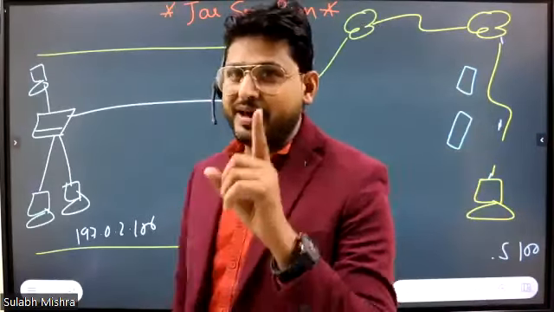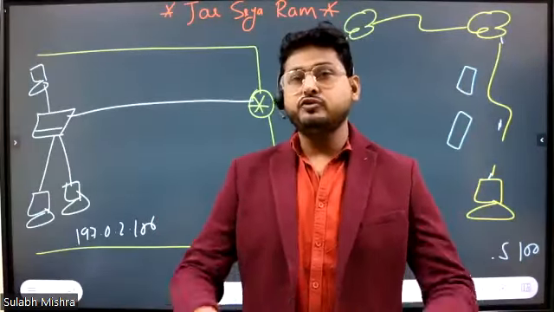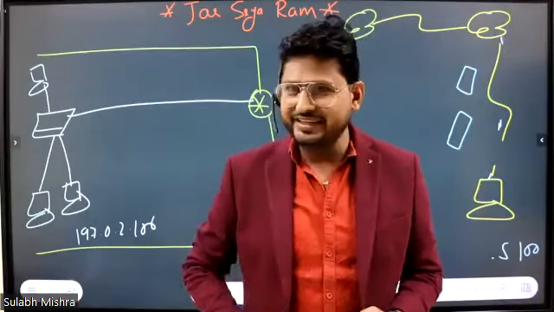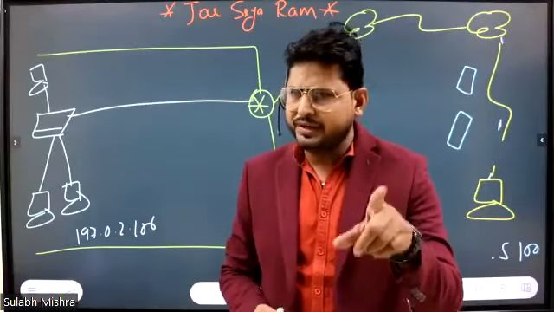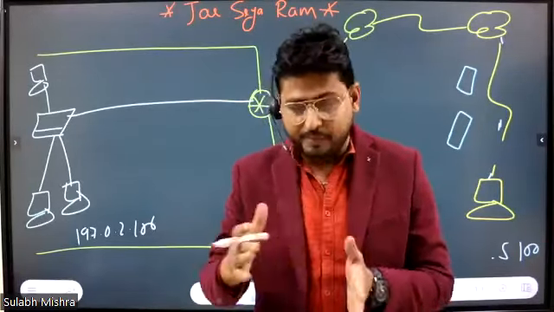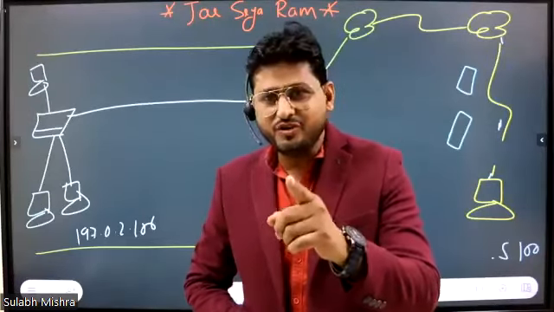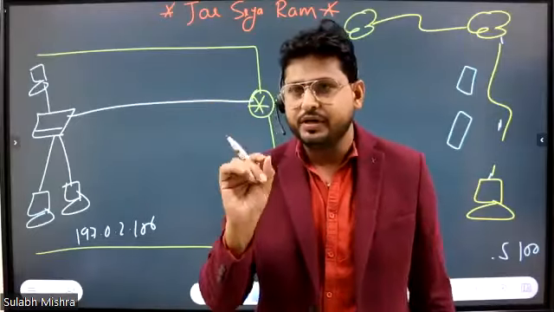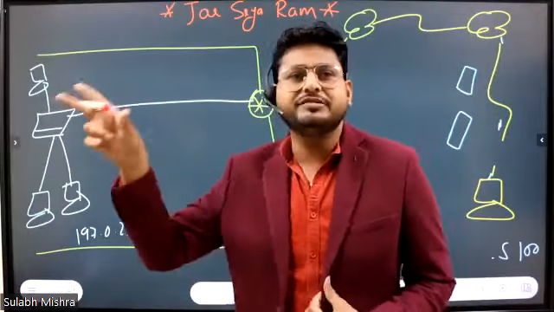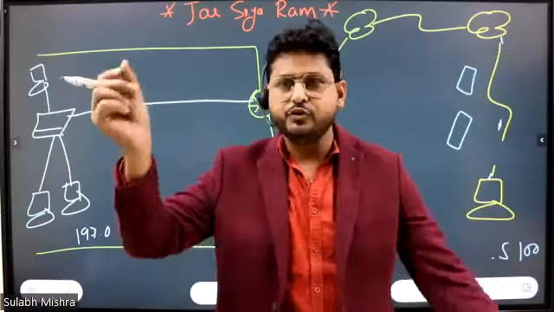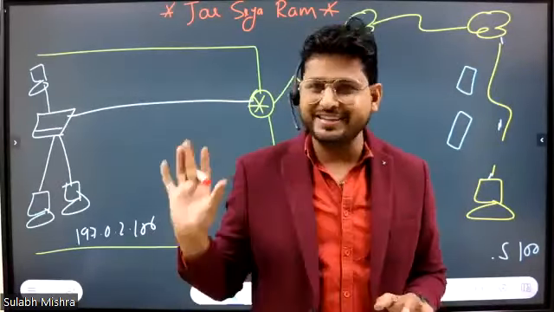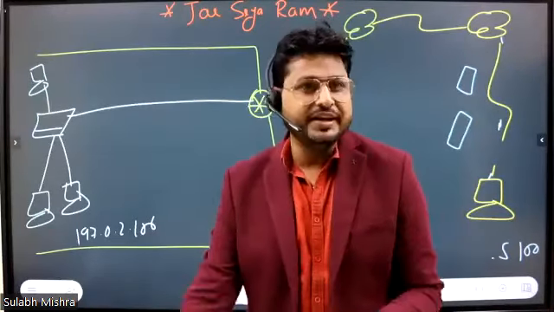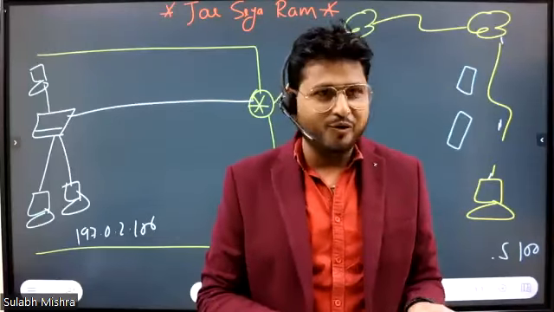For example, your house number is 506, Kanchan Vihar, Mumbai. But in the same house there are multiple people. So you have to write the specific person's name for that particular house number, the person you intend to send the letter to. So you write the name of the person as well as the address.